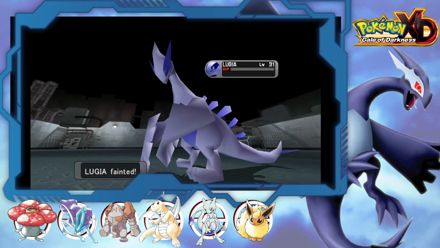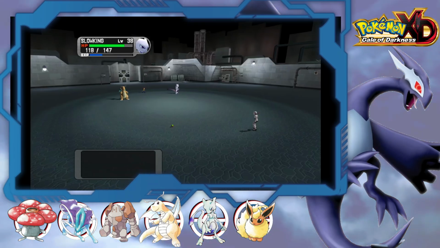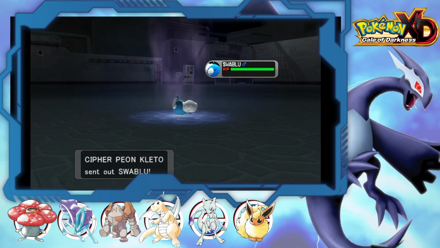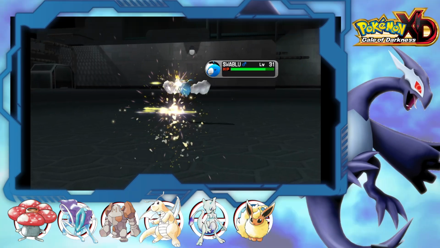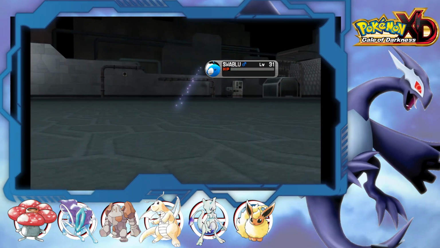That does knock out Lugia. Hopefully, the next Pokemon that comes out isn't Frail. And our Shadow Pokemon, it's Frail. Not our Shadow Pokemon. Awesome. Yeah, that would have sucked.